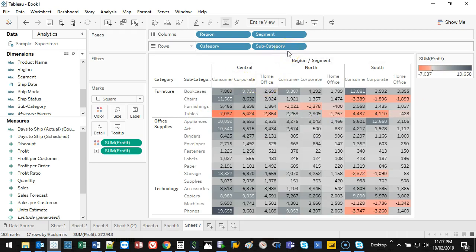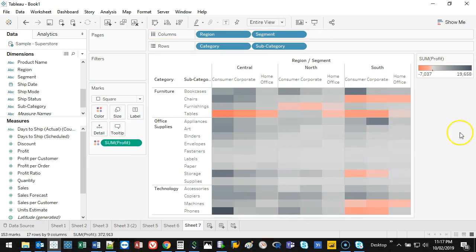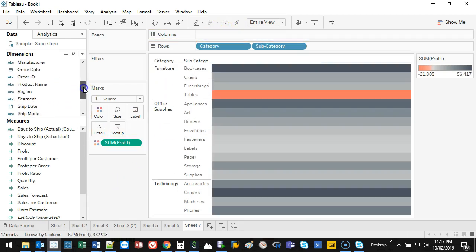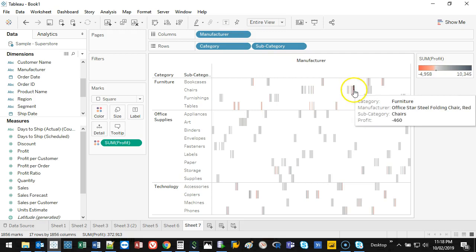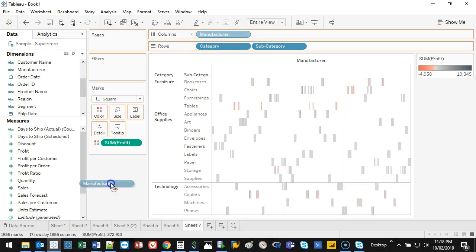It's very simple. One other thing you can do, and I think I've seen a few journalists do this, is actually get rid of the numbers, just color code it. So if I get rid of this label part, again, it's quite impactful when you look at it this way, even if you do something that's a lot more granular. So let's get rid of region, let's get rid of segment. If I grab that manufacturer again and go add all members. Now this thing is just telling me that there's lots of manufacturing vertical lines. So it goes, are you sure? Because it's going to take a little while. So I just go add all members. Again, you can still see the reds. Manufacturer is probably not the best example.